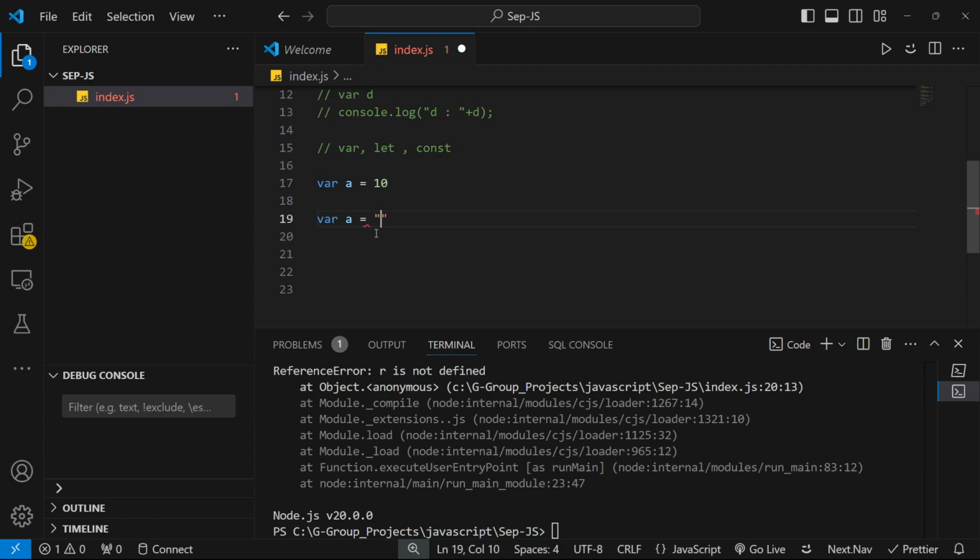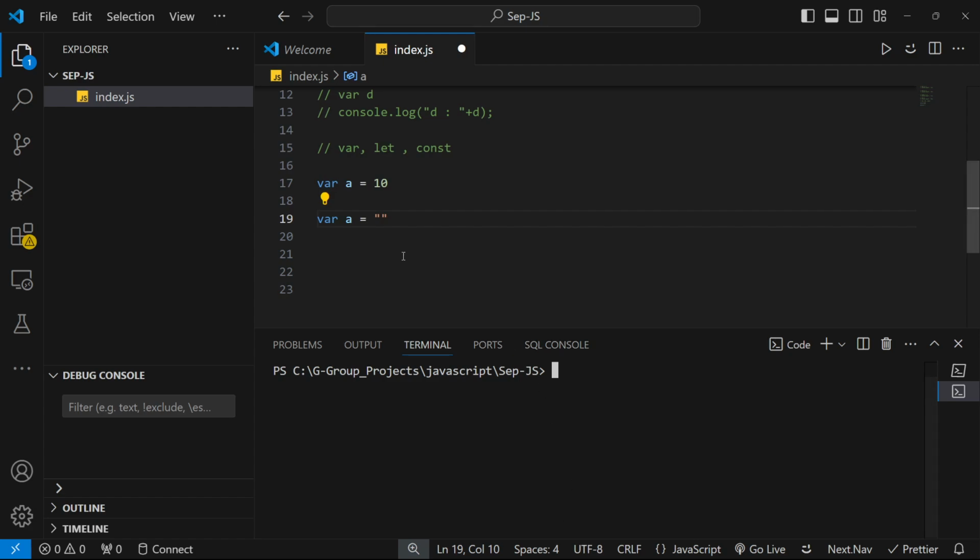After some time, I have created another variable, a is equal to matter.